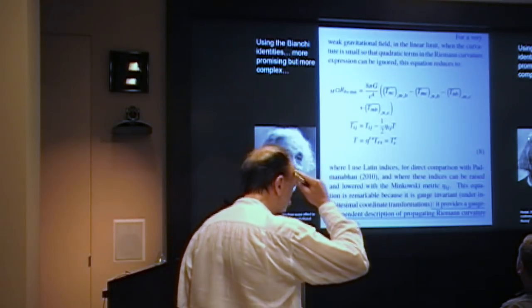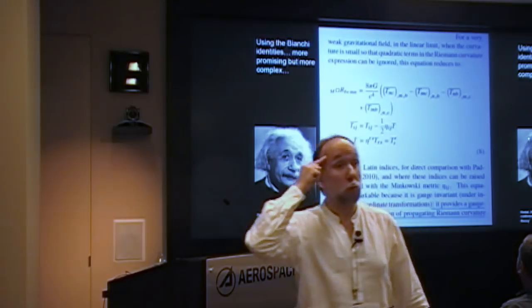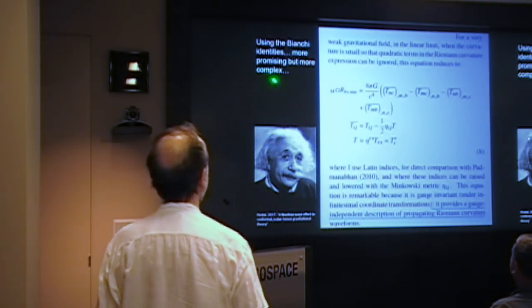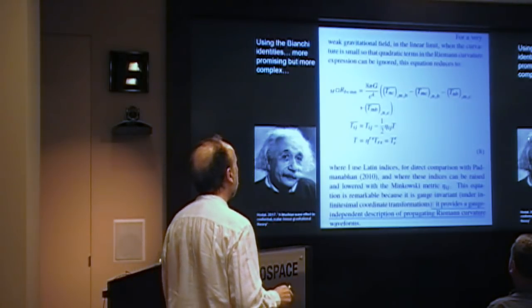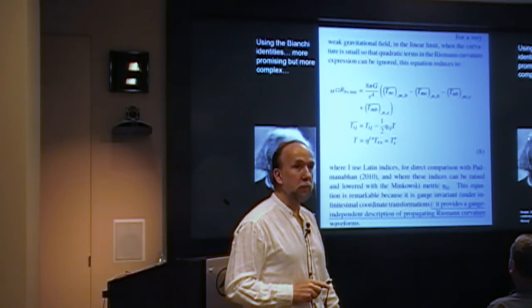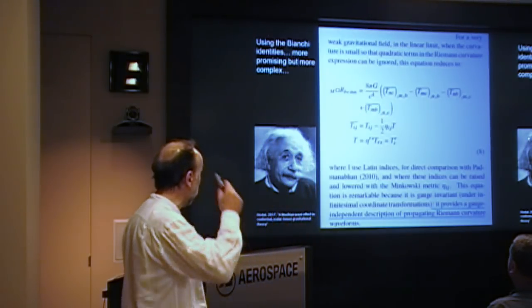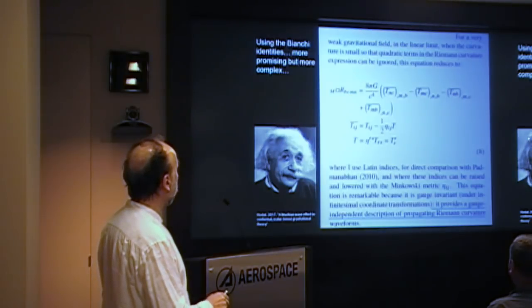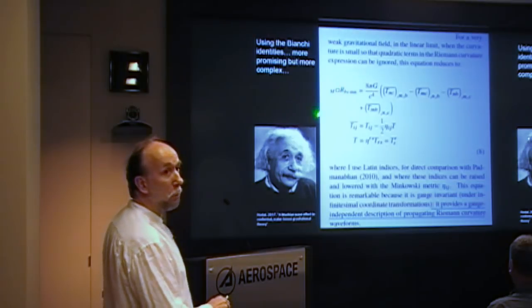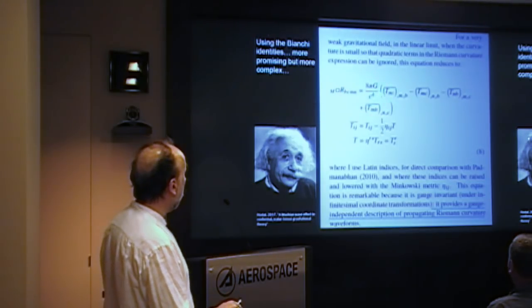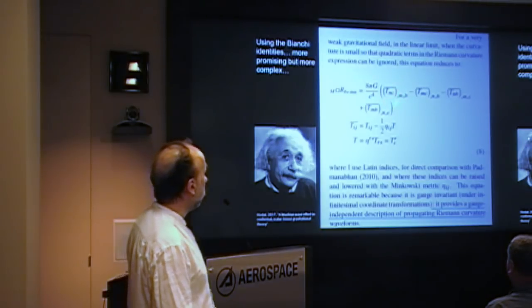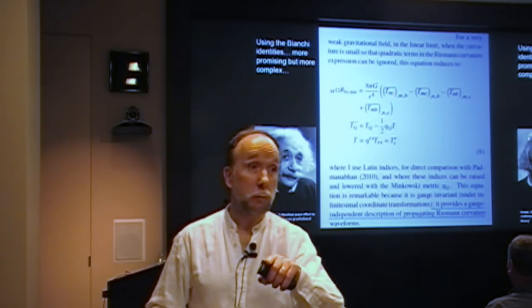But using that, you're doing a perturbation. It is actually found the solution using the Bianchi identities, which is more complex. It's very nice because if you use the Bianchi identities, you can find this relationship, which is actually useful for gravitational waves. Instead of having the Ricci tensor, you have the full Riemannian tensor, and you have the wave operator on the Riemannian tensor. And that, instead of being proportional to the stress energy tensor, is proportional to the second derivative of the stress energy tensor.